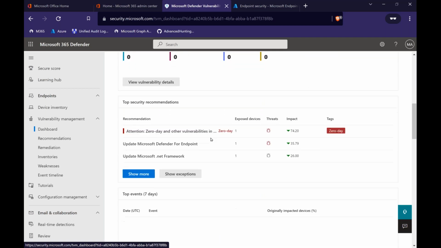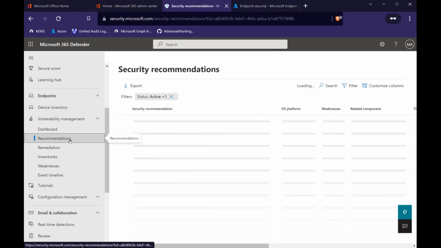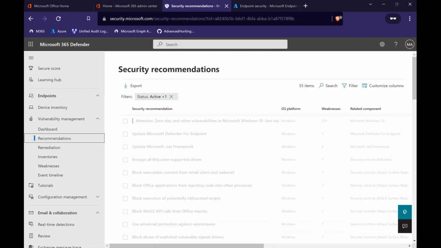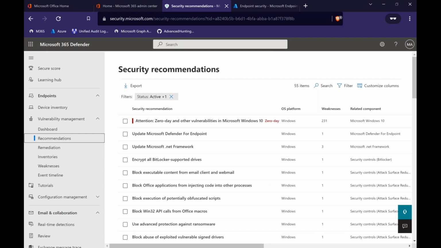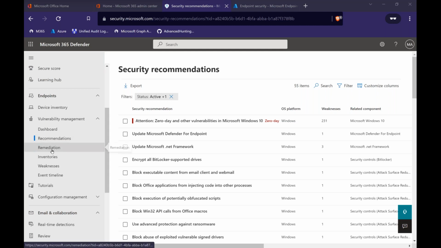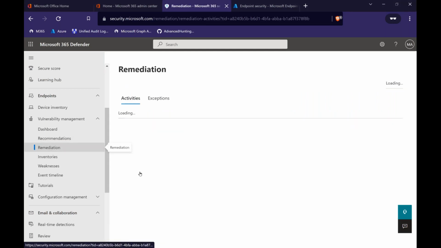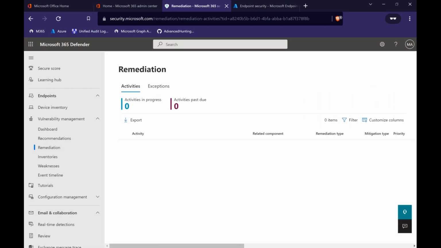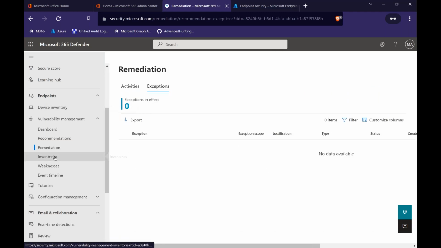We do get a nice summary here across our environments. Here's our recommendation. So this looks across all our devices and presents our recommendations across that total environment. So we can now go and target updates and patches and fixes across our total environment. Remediation is the same sort of thing. What do we need to go in and patch? What do we need to do to go in and update? And again, we can also set some exceptions there if we want to do that.